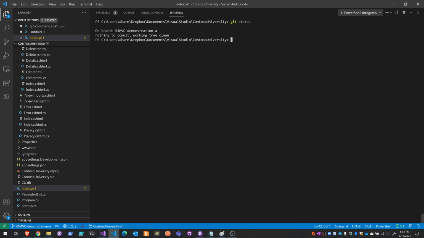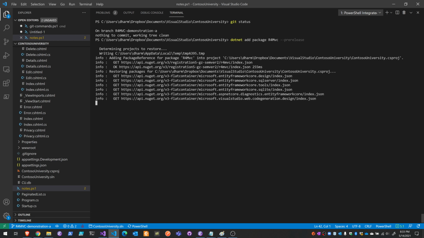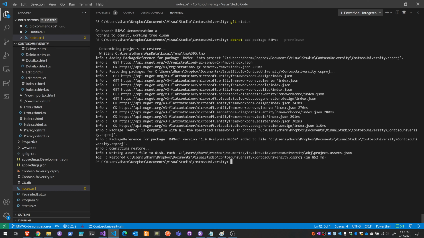Okay, so to set up the library, there are, I guess you could call it, three different steps. The first is you want to install the NuGet package, so nothing unusual there. Here's the line for that. Pretty standard. You do have to add --prerelease because they don't have a final version released yet. Still in pre-release, so without this flag it gives you an error. So hit that, it'll do its thing. Install the package. Okay, looks good.